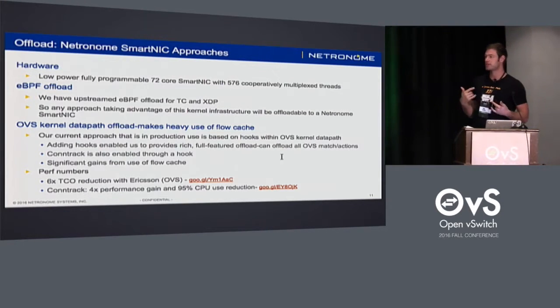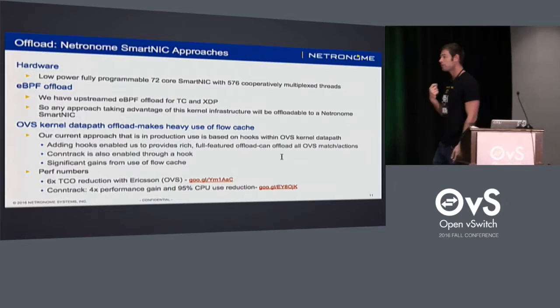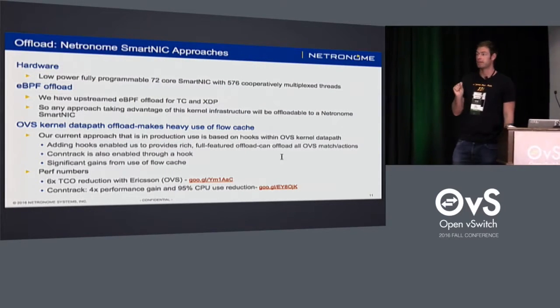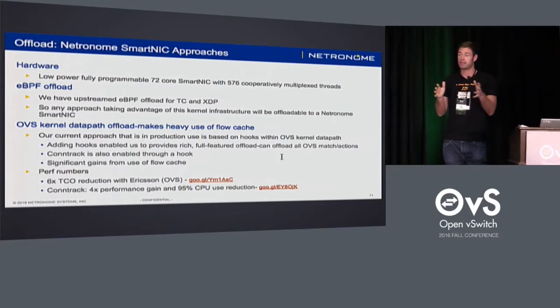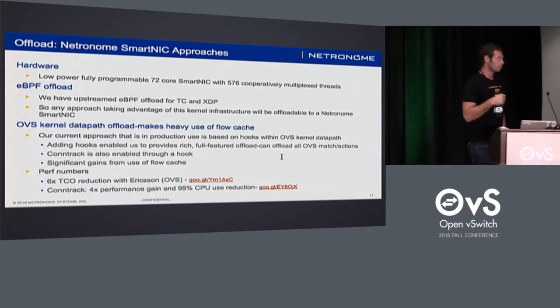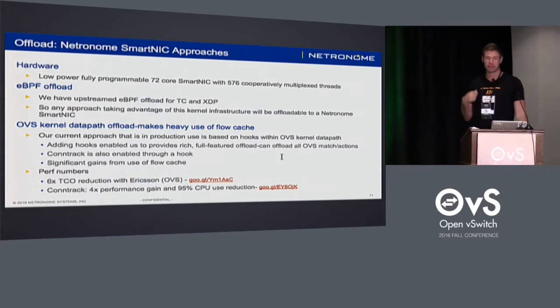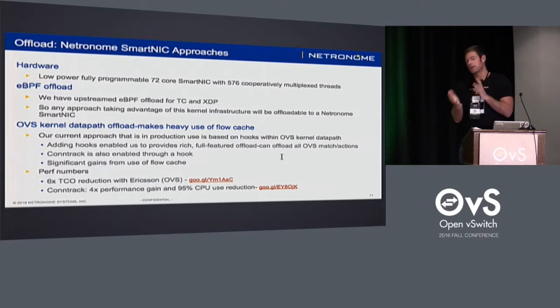Because we found, and this is in real production use cases, a real advantage from having that exact match cache at the front of our firmware data path. And that's given us a big performance boost. And this is in real life, real use cases. So that's kind of why I thought this could be something interesting to add.